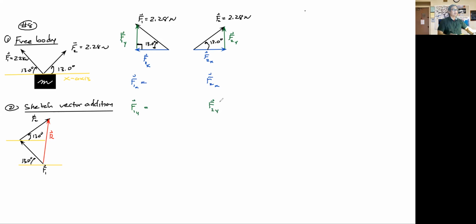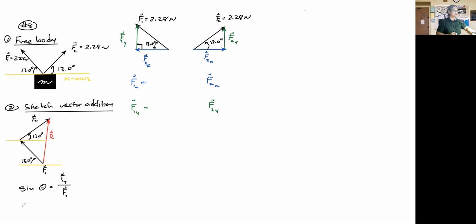You have to make sure you remember the trig functions, so I'll go ahead and write them down here again for you, in terms of our right triangles. We know that the sine function relates the angle that we know, which is theta, to the side opposite. In this case, it's going to be the Y components of F1 and F2 over the hypotenuse itself. And then we would do the same thing for this triangle.